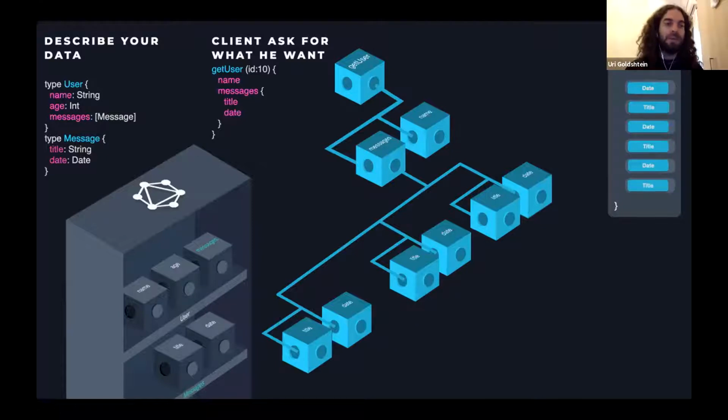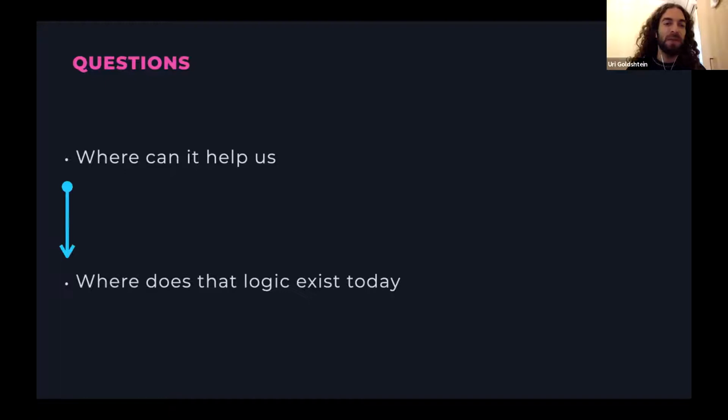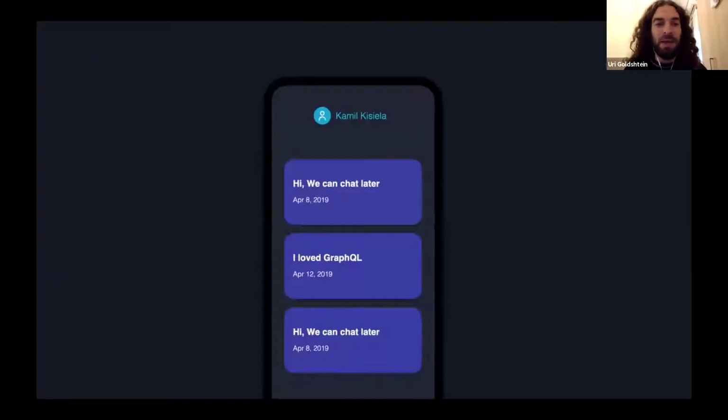So everything I've shown you here and the background that I gave before, the question is, how could you utilize that? And where could it help you? When we asked that question, there were many different answers for us. Usually the first answer comes from the question, where are you writing that logic today? Today I'm going to talk about 2 possible use cases.